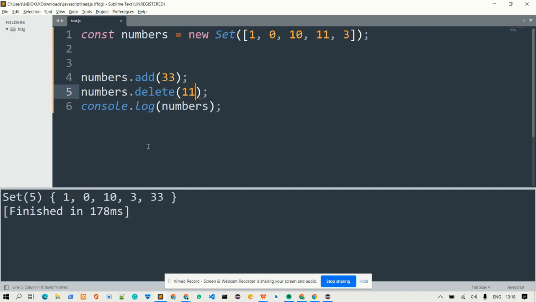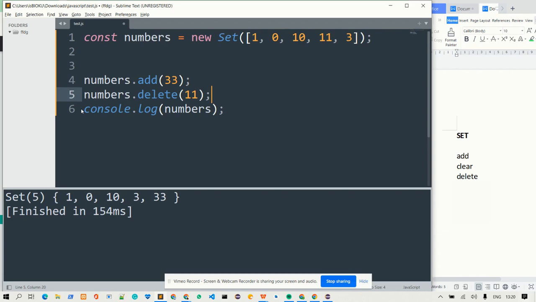So if I press Ctrl B now, you see that the one I deleted earlier has come back because I am not deleting it again. It is the 11 that I deleted now, it is not inside our set again. Do you get? And at the beginning of this tutorial, I told you that we have 2 ways to declare our set. We have the static way of declaring a set and we have the dynamic way of declaring a set. This one that I declared here is the static way of declaring a set. See, when we declare our set, we add information to it immediately.